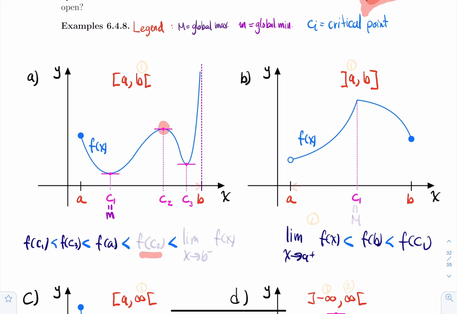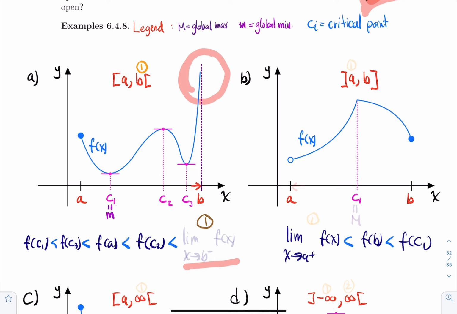But if I'm trying to get to the highest possible value, as I'm getting closer to B, this function is going up. However, it's getting closer to a vertical asymptote. It's going to infinity. So what's happening at B here? Well, B is an open endpoint. So what we can do to study its behavior at this open endpoint is to set up a limit as x approaches B from the left side, and we see that this limit goes to infinity. So it's the biggest thing out there.